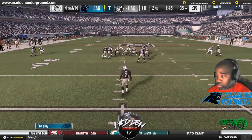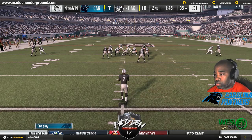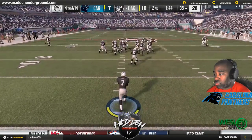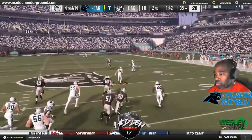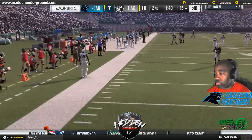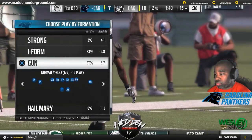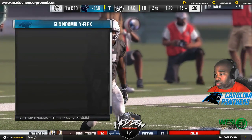On 4th down, here's the Raider punter Marquette King to kick it away. Back deep for the Panthers, Ted Ginn. And he gets this away, angled for the sideline with a lock behind it. Wow. And this will be out of bounds, and they spot it at the 15-yard line. Not too bad. And onto the field, here come the Panthers.